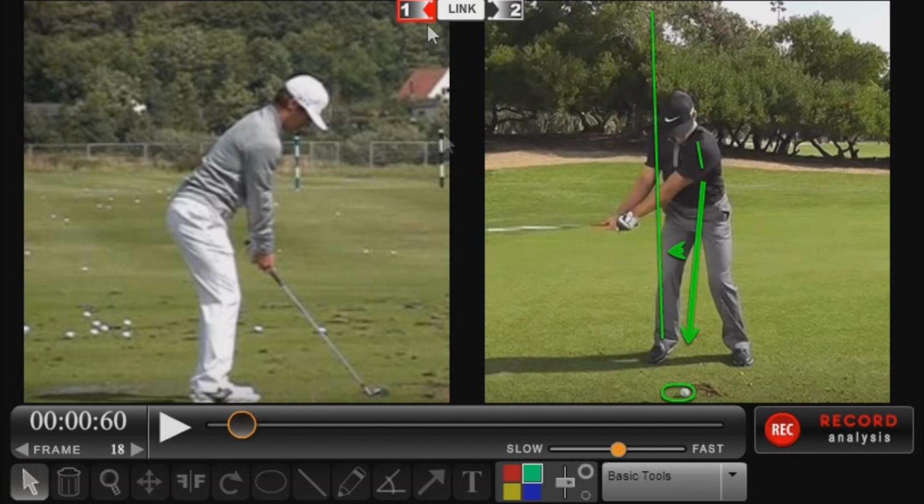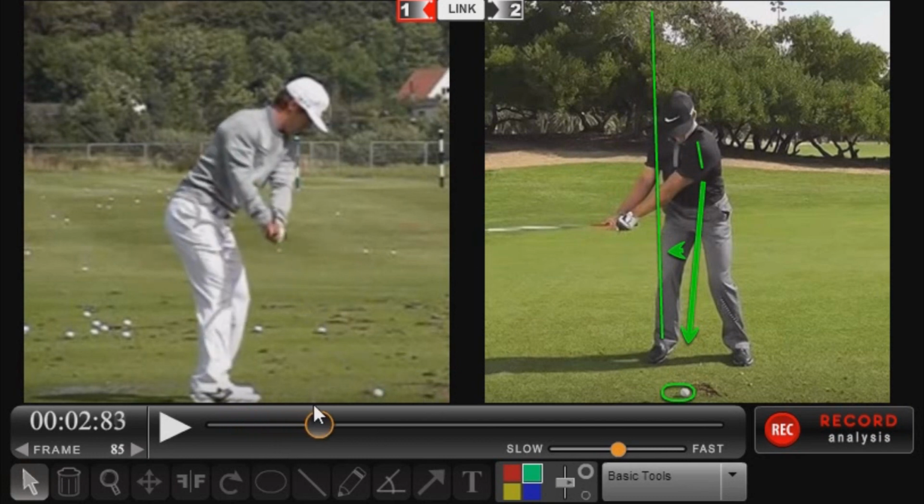Now, one of the big misconceptions that I'm going to show you from a down the line perspective is that we want to just shift our hips laterally. In a sense, yes, for some of you that have battled with pelvic instability or allowing your hips to over-rotate, we would coach you from an instructional standpoint and say, no, we don't want you to feel any rotation. But the hips are making a very dynamic movement in the golf swing. They're not just shifting, they're not just rotating, they're working together. But it's important that they maintain stability throughout that process.